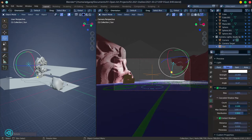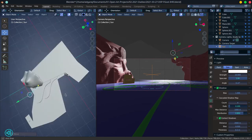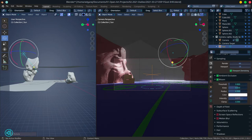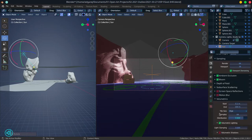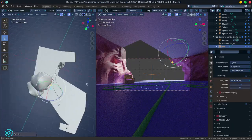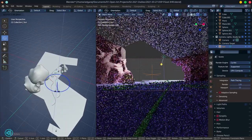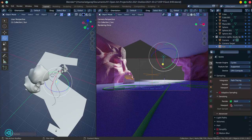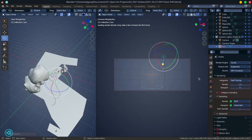Now I'm doing the lighting, trying to get my lighting situation going on. And I think I really needed to move the light around. I don't really work with Eevee very much. I'm not very comfortable with Eevee. So that was really interesting for me to see myself, to watch me mess around with Eevee, because I'm not very good with Eevee versus the Cycles render engine.